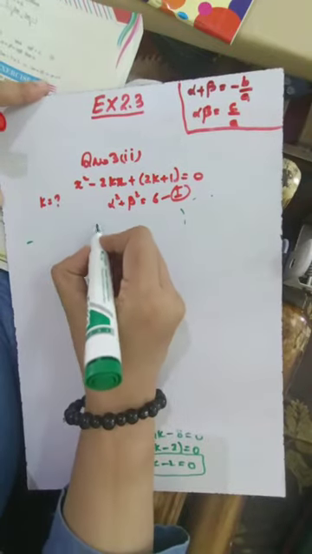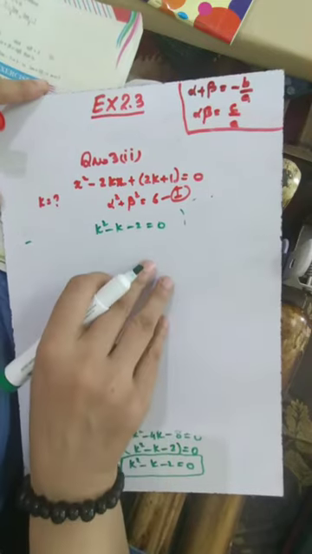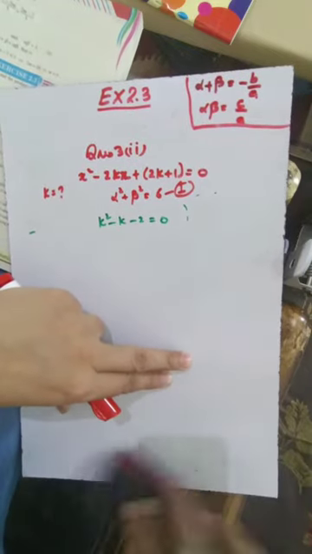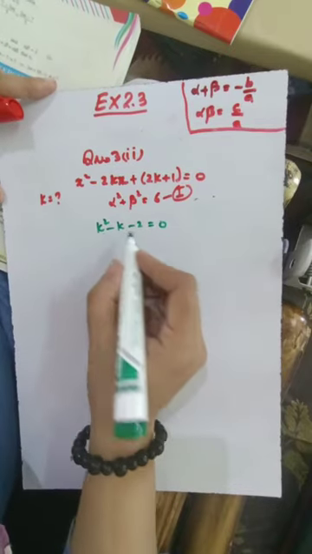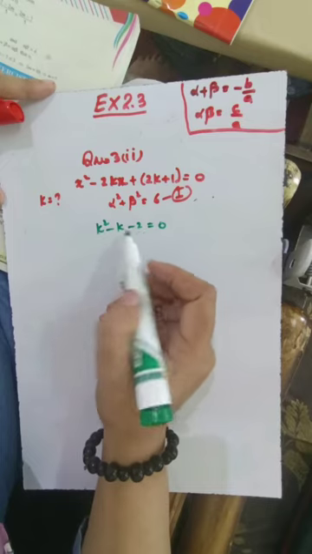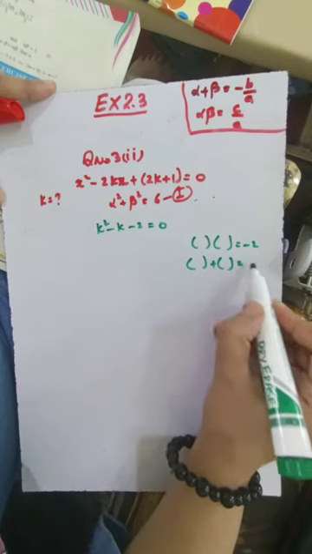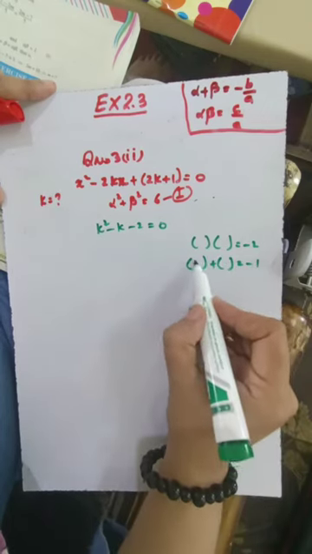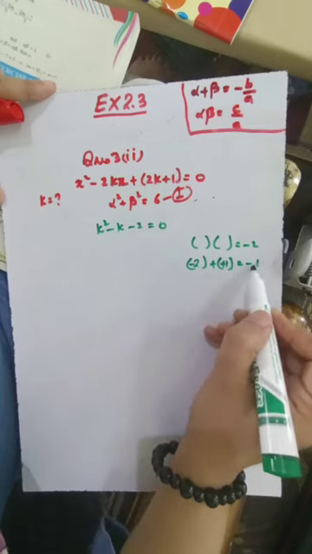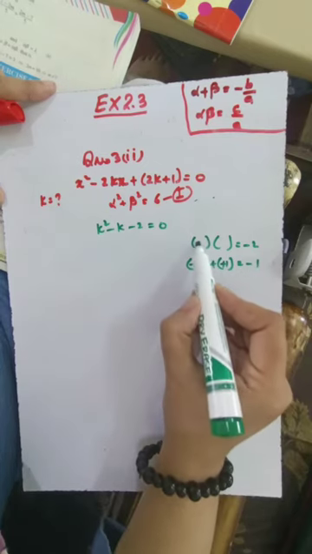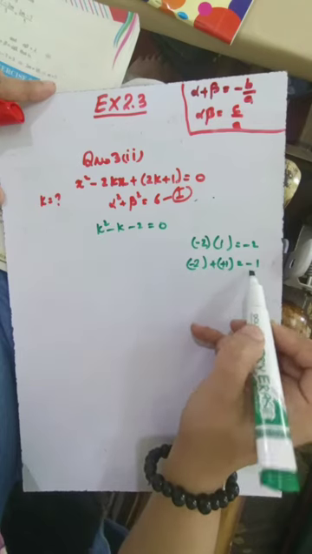Now taking this equation, k square minus k minus 2 is equal to 0, in order to find the value of k, I am going to solve this equation by factorization. We can solve it, I think, by factorization. Two numbers whose product is equal to negative 2 and whose sum gives us negative 1 will be 2 and 1. Negative 2 plus 1, because we need a negative 1 over here, so I am going to put the negative sign with the greater number. So here we have negative 2 and 1, its product is negative 2 and their sum is negative 1.